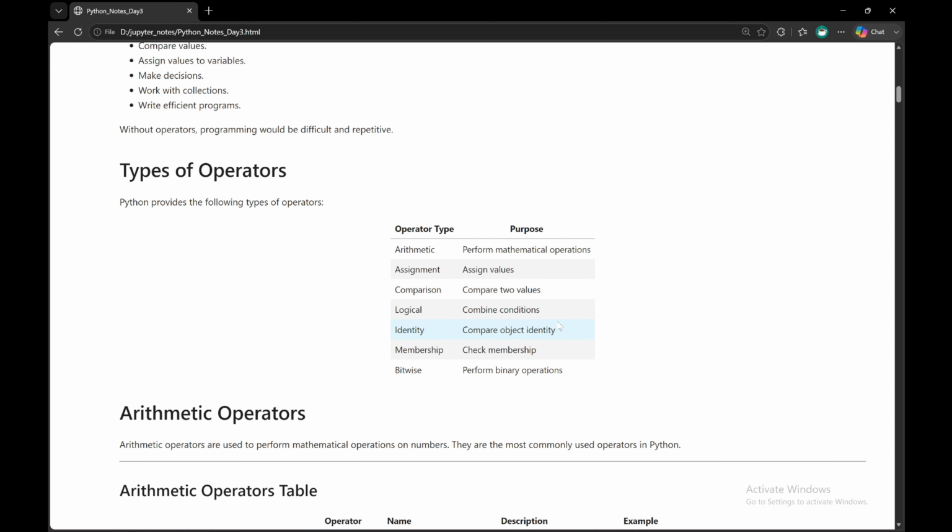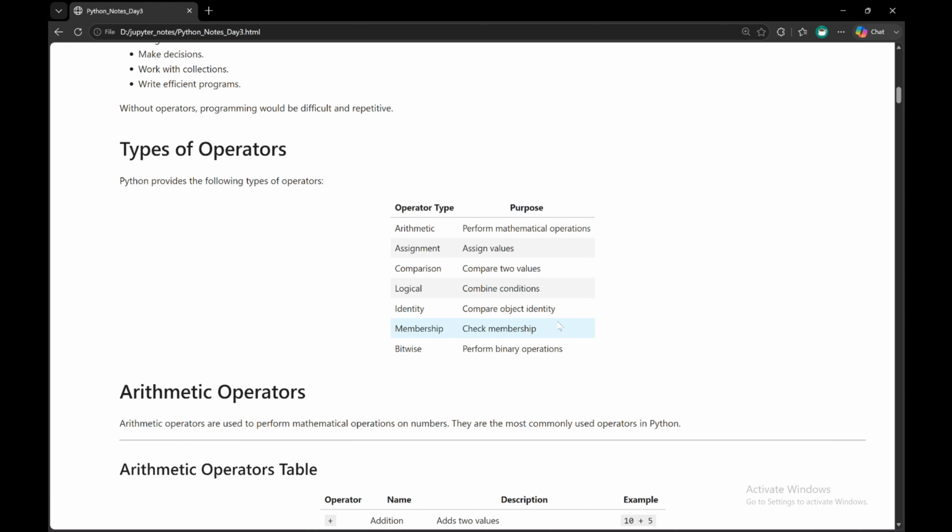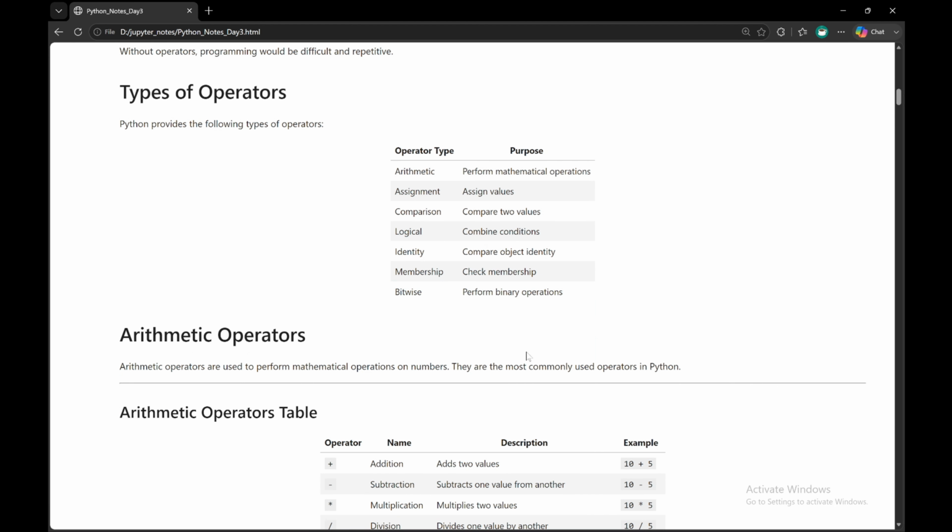Fifth is the identity operator, which compares object identity. After that, there is the membership operator to check membership. And last is the bitwise operator to perform binary operations.